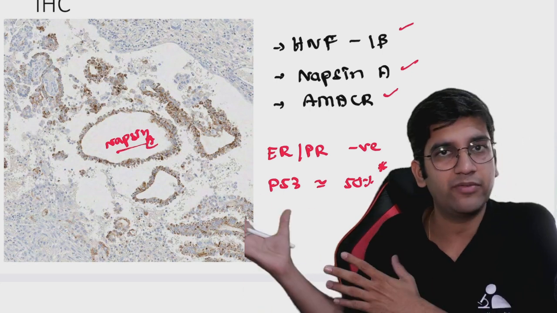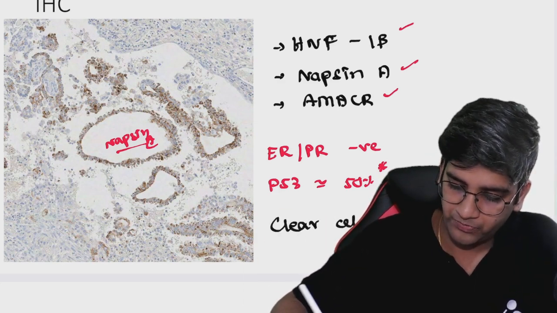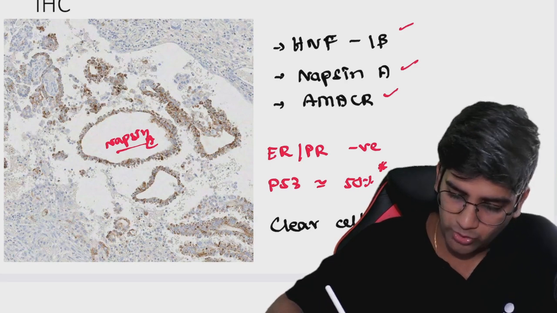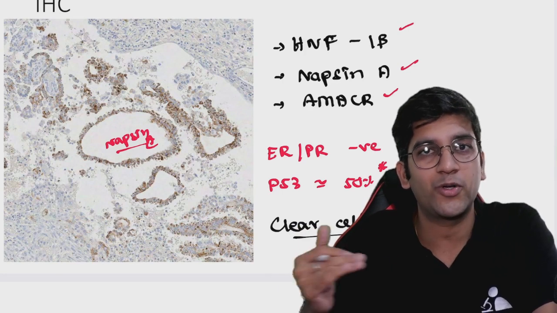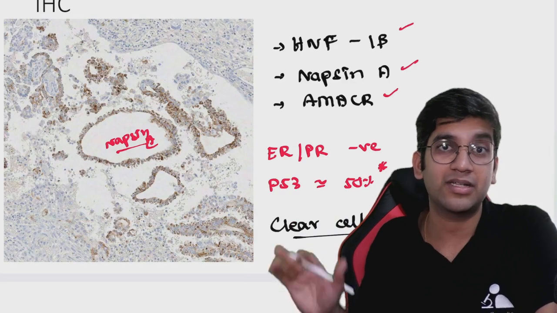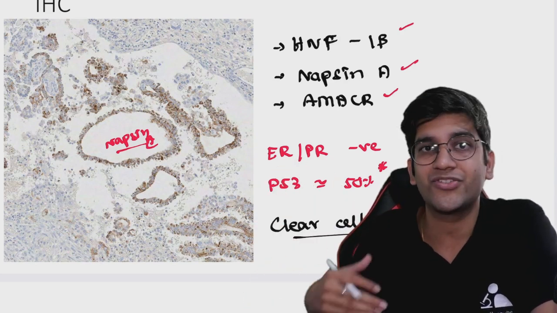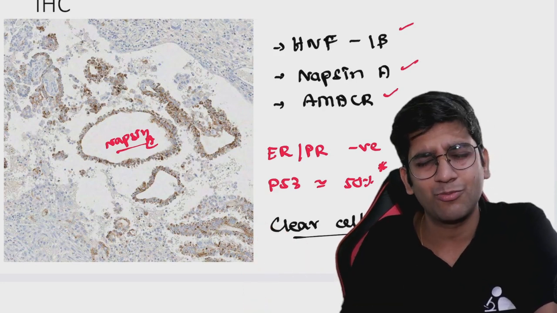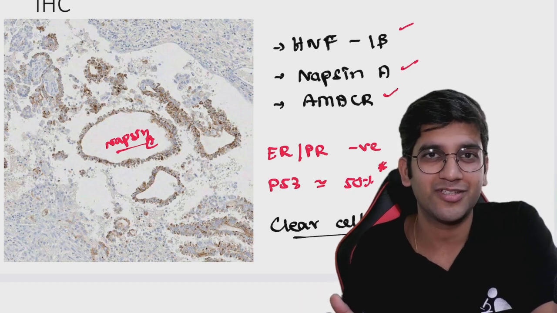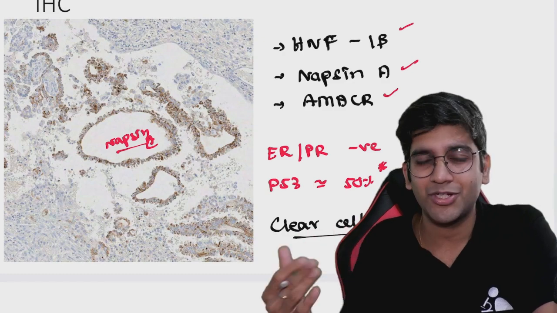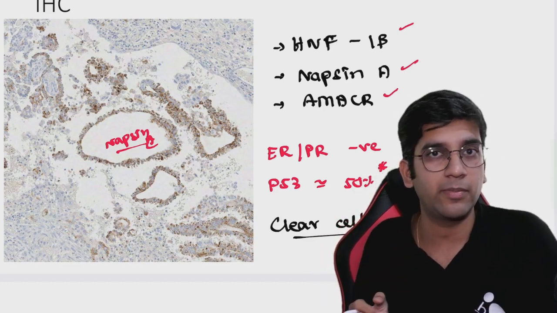In this same patient, post-surgically we did Napsin A for the omentum — this is an omental tissue deposit showing Napsin A positivity. So my diagnosis is clear cell carcinoma of the endometrium. I feel this case-based approach is the way to go. For common tumors we use a theoretical approach, but for rarer ones like clear cell carcinoma — which is about 3-4% of tumors — a case-based approach gives much more confidence. Our goal is diagnosis, and I want to make sure we become the best pathologists in diagnosis. We'll go with a case-based approach and cover differentials from mimics in depth so we are sorted for life.